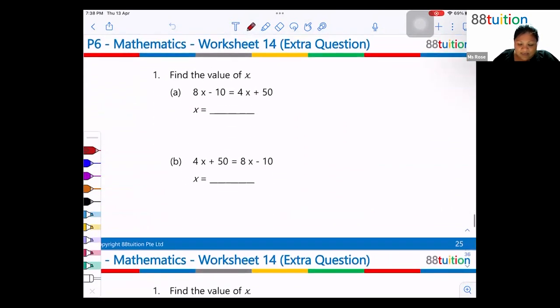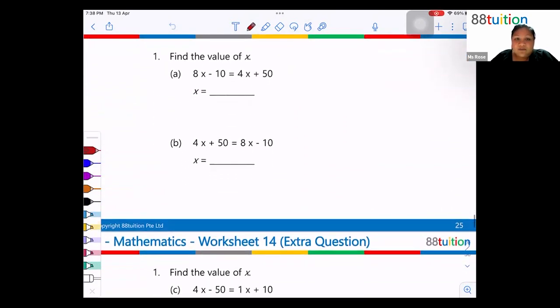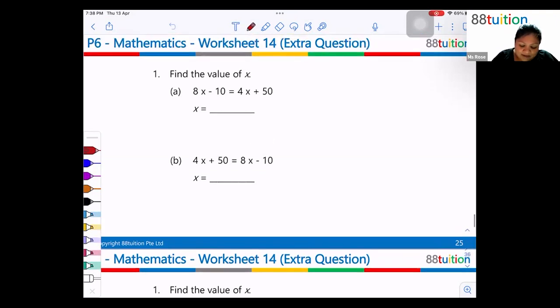Let's take a look at this question. Okay, so today we're gonna do something which we call a linear equation, but this is more common if you see it in secondary 1, but in primary school, in P6 in particular, it's algebra. And do you realize that you have always been doing algebra? Let's say instead of using X, I use unit. So then it looks more familiar to you, right? If I use U, it'll be more familiar.